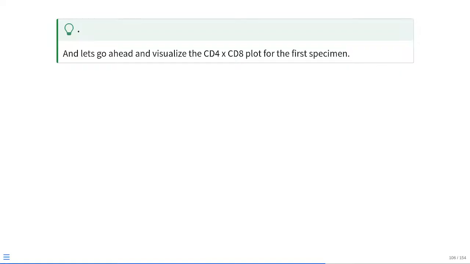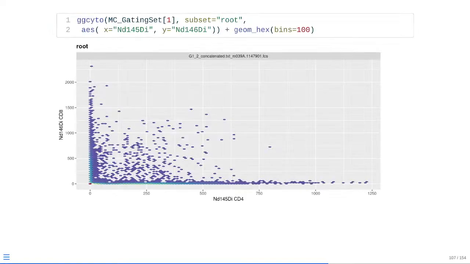So if we visualize the CD4 and the CD8 population of this mass cytometry file, you see it's a similar story. There's a lot of values right around 0, which is typical for mass cytometry files, which is why oftentimes the arcsinh transformation is preferred. And then there's a long stretch of values that are positive, not quite up to the same log range as what we'd see for spectral flow cytometry files, but still quite a decent stretch.